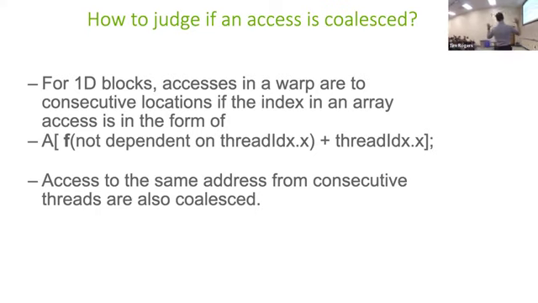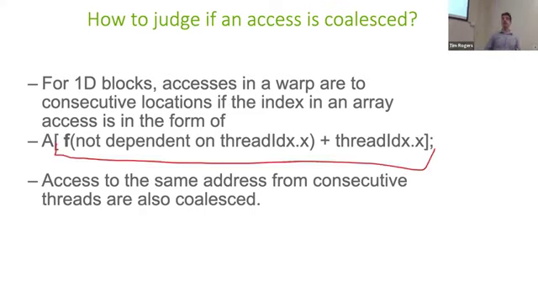So what are memory accesses in GPUs? This is usually an access to an array, right? You've got some big array worth of data. Every thread is processing some piece of said array. When every thread figures out what part of the array they want, if the equation for their index, so where in the data am I going to load this thing from, can be generalized to some function that is not dependent on threadIdx.x, where threadIdx.x is the x dimension within one thread block.